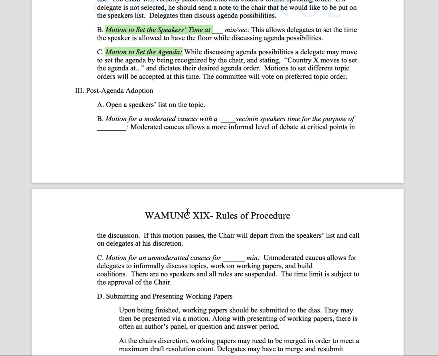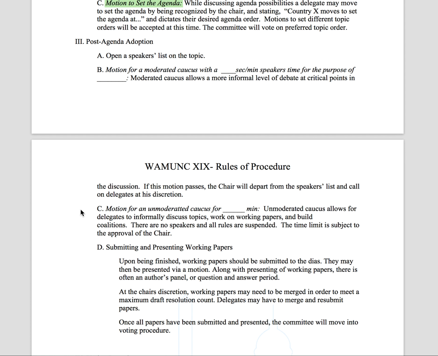It's critical to try to get the issue that your country has more to say on to be the one that you talk about. Obviously it's a little bit out of your control, but if you get the chance to speak, say, let's adopt this issue, and it should be the issue that you have more to talk about, because it will help you for the rest of the committee.